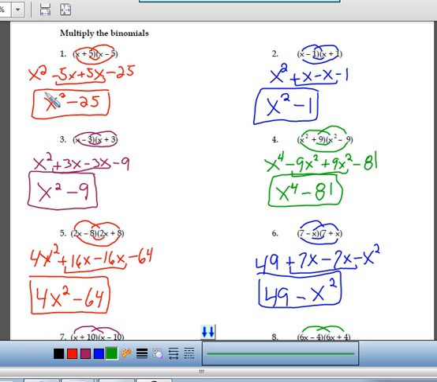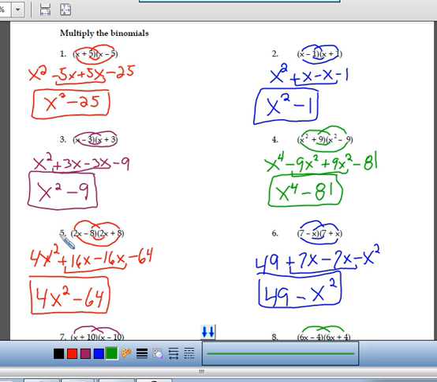So if I look at the first one, x squared, that's a perfect square, minus, that's the difference, and 25, that's a perfect square. All of these have that same type of situation. Now, some of them look different, like number 4, we've got x to the 4th power minus 81. Some of you might look at that and say, well, that's not a perfect square. But it is. It's the square of x squared. Now, I know that gets a little confusing, but with enough practice, you'll start to see and recognize these, and they actually become pretty simple and easy to handle.